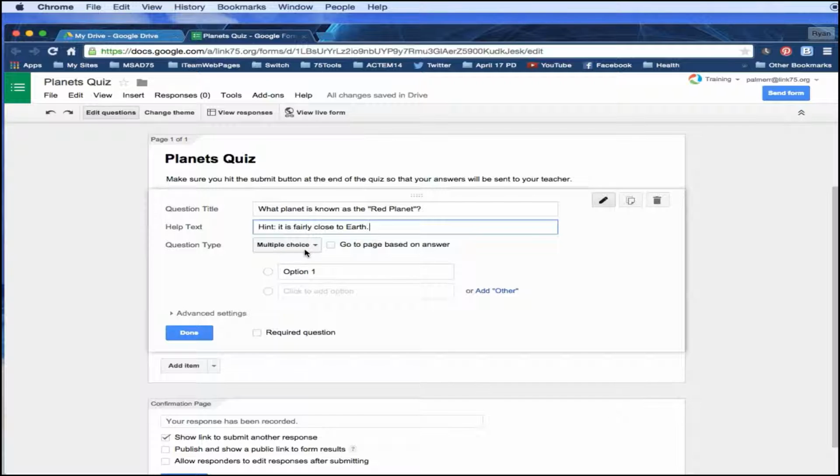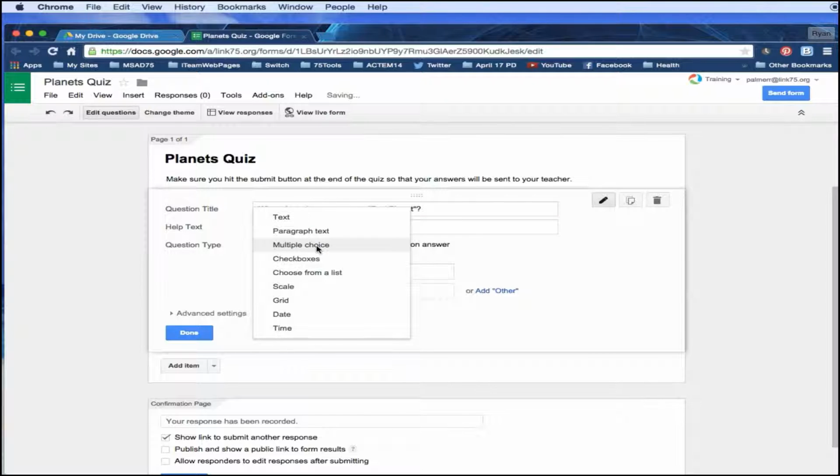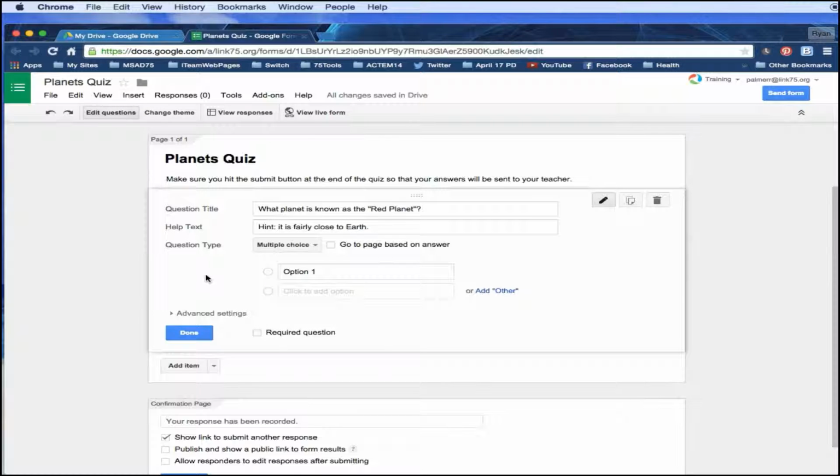All right, and right now, just by default, it happens to be a multiple choice question. If I click the little arrow next to that, these are the different types of questions that I have available to me.